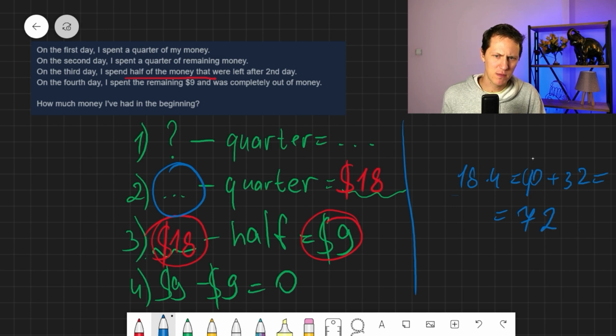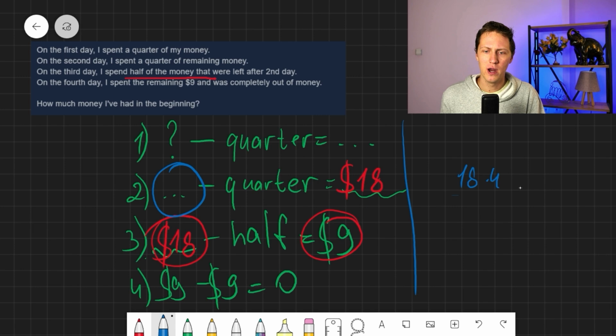And actually I'm skipping this step too because I don't really need to remember two numbers. This is very easy for me. So when I'm multiplying 18 by 4, I'm multiplying it all in my head. So it's 40 plus 32, so it's 72. That's how it works, and it's really fast. So we have 72.